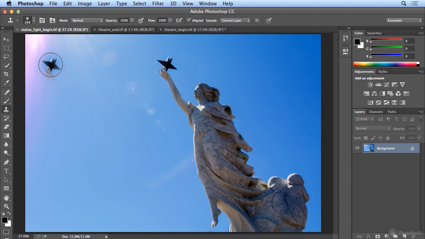And as soon as I do this next click, after my initial Option click or Alt click, this next click is the most important. No keys required for this part, but when I click, I have now set what it's copying. And as I drag, I always say you have to watch 2 birdies. It's copying the arm, but the brush is large and feathered. So if you look on the original statue where it was, you'll see a plus sign moving around. That's your second birdie. I notice a lot of people get caught up on just watching their brush, but right now I can see the plus sign is in the cheek of the statue.